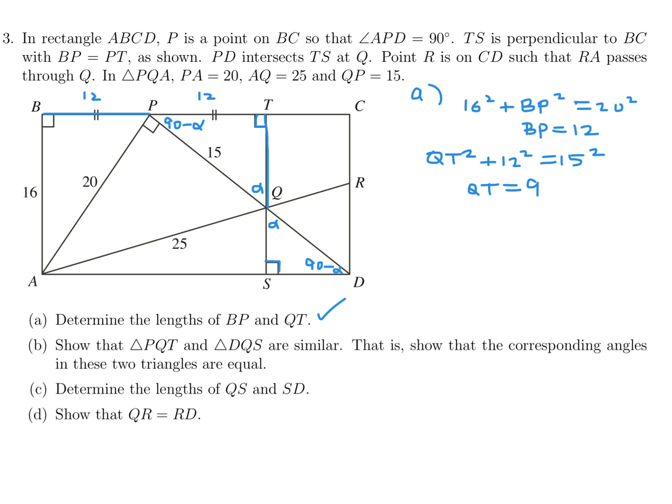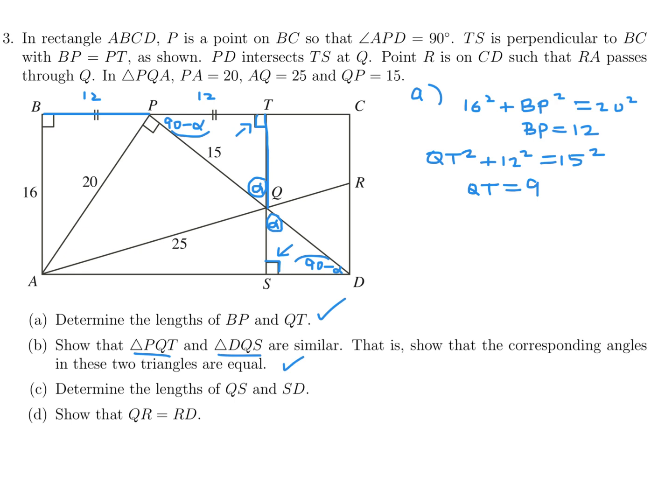So there you go. Then you can explain it in words that these two triangles have the same angles, which we showed. This one is equal to that one because of opposite angles. And this one is equal to that one because the sum of the angles of a triangle add up to 180. And this angle was already given as 90. So that's pretty much all they want to do there.